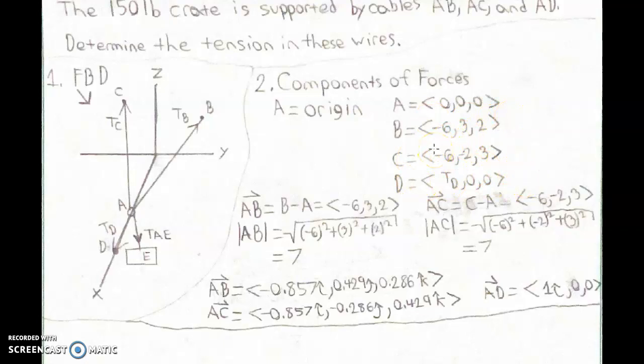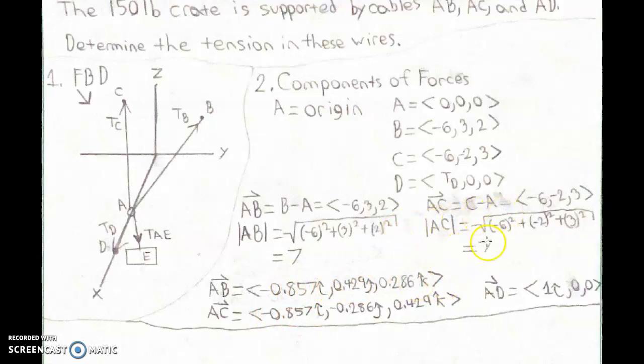And so now we need to solve for the components of the resultants of AB, AC, and AD. So how can we do that? Since A is our origin, we take, for instance here, our B and we divide it by the square root of each of the X, Y, and Z components of B, which end up equaling 7. And then we divide them to get negative 0.857 I for AB, and then the J, and then also the K.